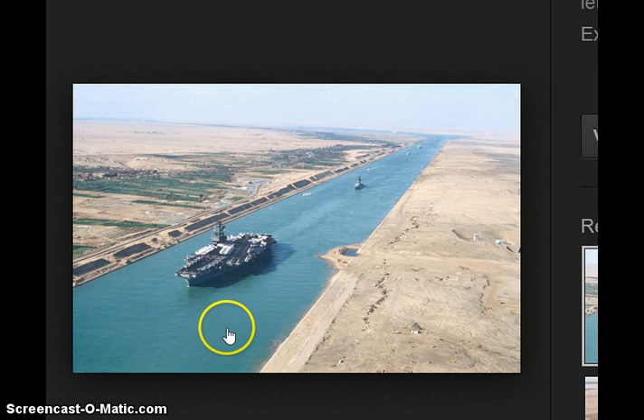Now we know water finds its level. It's very strange indeed that you could even have a canal like this on a curved earth. It sounds hard, doesn't it. I mean, it's just so much easier on a flat earth — you just dig the hole and away you go. There would be a certain engineering skill required to take curvature into consideration. It just doesn't look like there's any curvature, so there's no need for any thoughts like that.